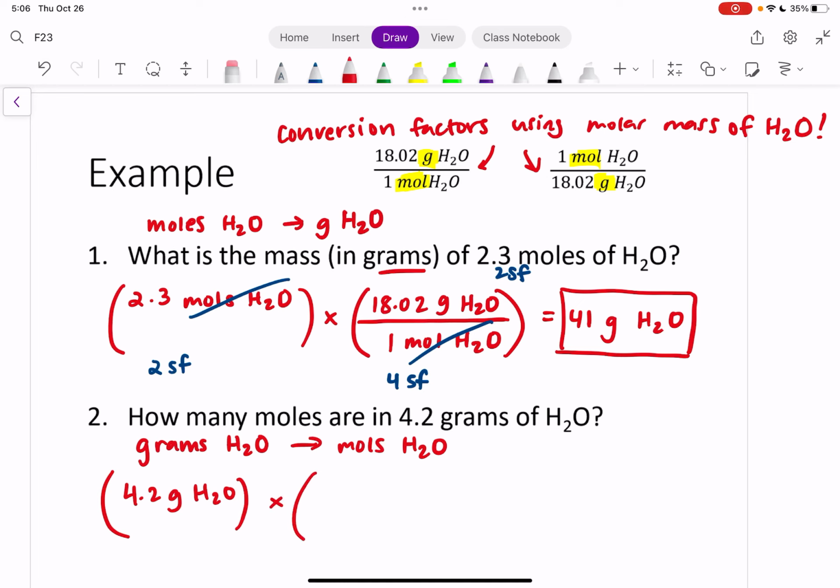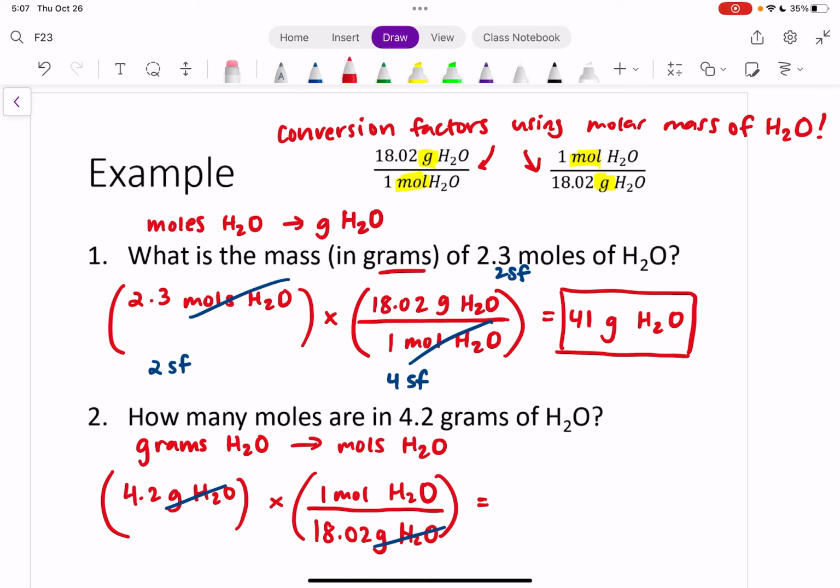And then in the next step, we need one of these conversion factors, right? Again, using the molar mass as a conversion factor, because the molar mass is what's going to connect grams and moles for H2O. All right, so we know the molar mass is 18.02 grams per mole. So do grams go on the top or the bottom? Yeah, the bottom, right? Because we want to cancel them out. So 18.02 grams of H2O goes on the bottom, and 1 mole of H2O goes on the top. Now we can go ahead and cancel out those grams of water, and we're left with moles of water.